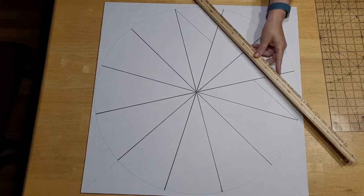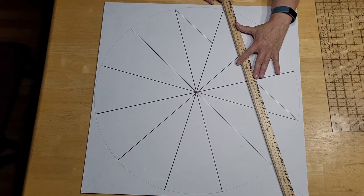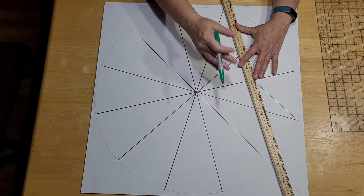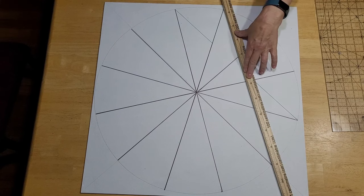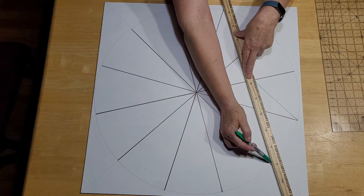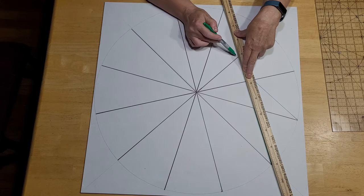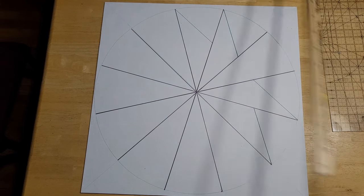So then from there, you just continue around the board, lining up. So we were here, we just moved 1 over, likewise. So you just keep moving around the board. You don't even have to recount, because as long as you counted right the first time, then you'll know you're going from this one to the 4th spoke. So again, from the end till you run into the next spoke.